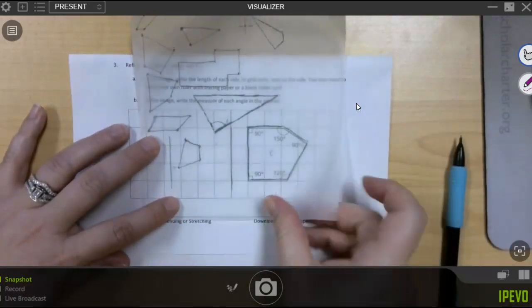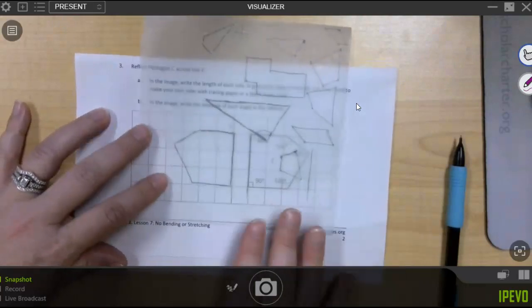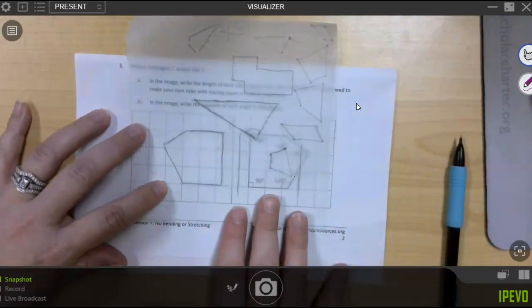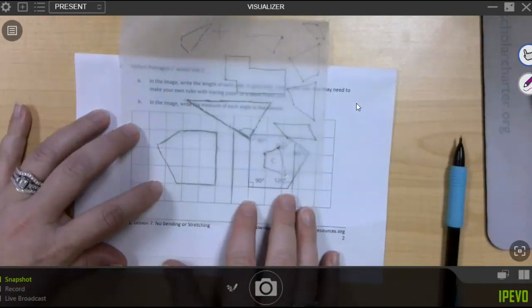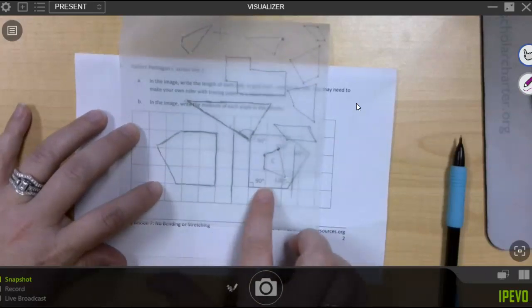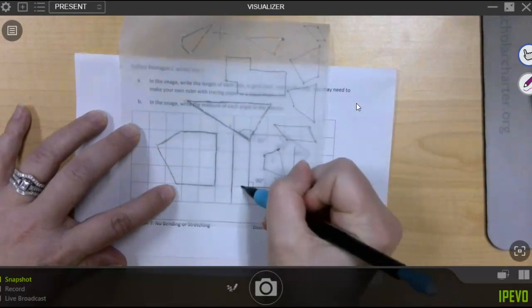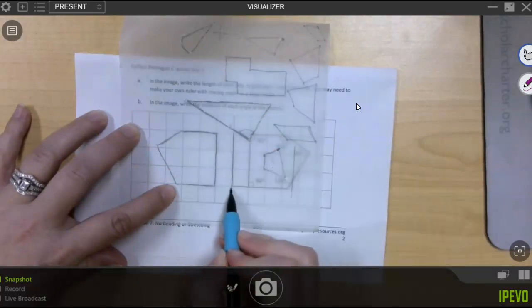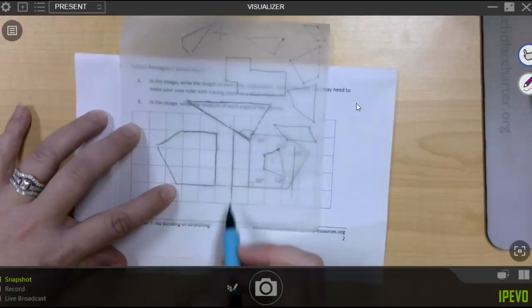With the line of reflection, when I flip the paper, yes, I flip the paper, but we can tell it's not quite in position. I know it's going to be in position when that line of reflection that I traced matches up with the line of reflection here. Make sure it's not too far up or down, right? It's a direct reflection. So here's the original, which you can see is one step away from the mirror. And so here's the reflection, one step away from the mirror, but on the other side of that mirror line or that line of reflection.